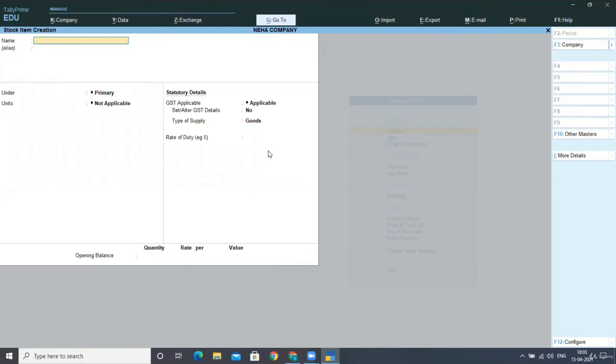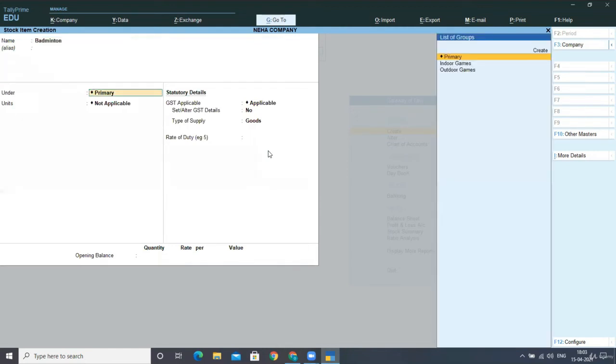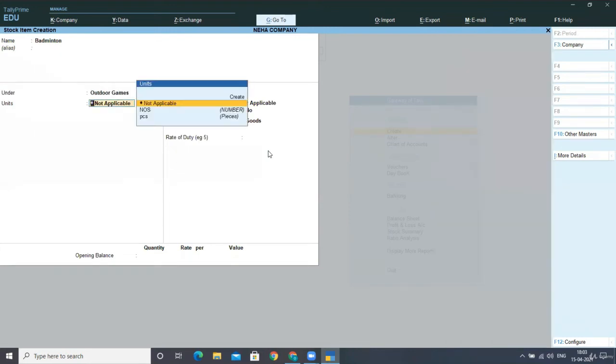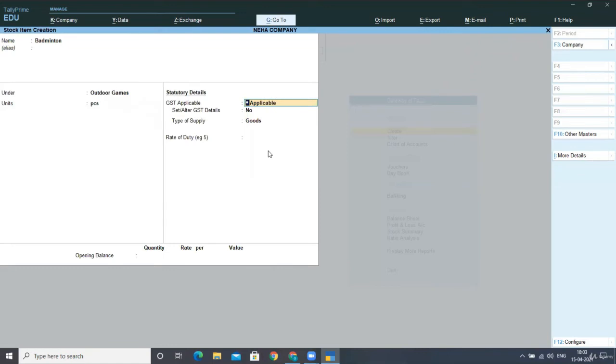For stock item, I'm taking first of all badminton. As you know, badminton comes under the outdoor games, and we'll calculate this item in number of pieces. Is GST applicable? Yes, but we will not set or alter GST details over here. Now, type of supply is goods, not services.